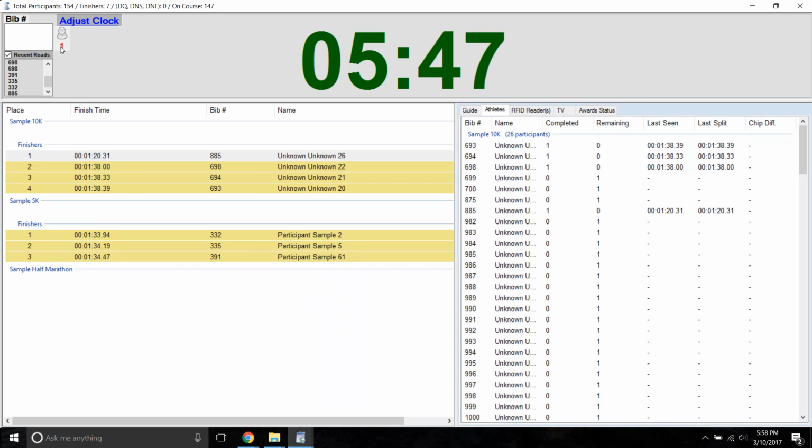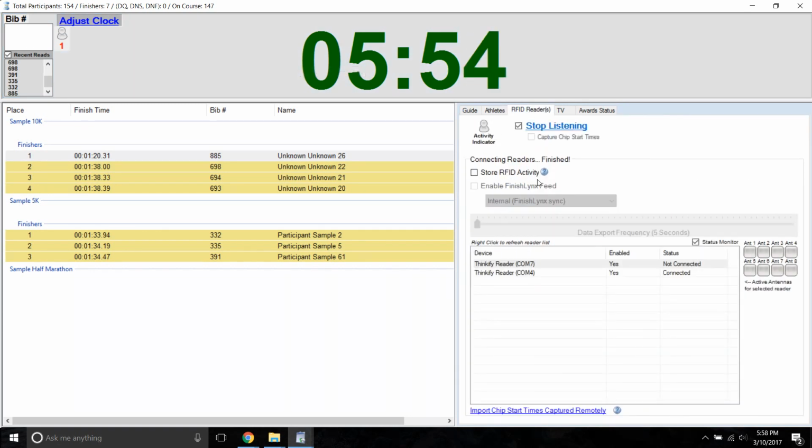And so now I see, okay, I've only got one. And so there's a warning flag there saying, okay, something's wrong, check it out. And so let's say I look over and say, oh yeah, I just disconnected my USB reader. Another new thing with 5.0 is I can right click and do reload list. And what this does, of course, is reload the list of readers, and then for any USB, it'll auto detect and re-add it. And so now I've done that, I'm going to go and reattach my reader.